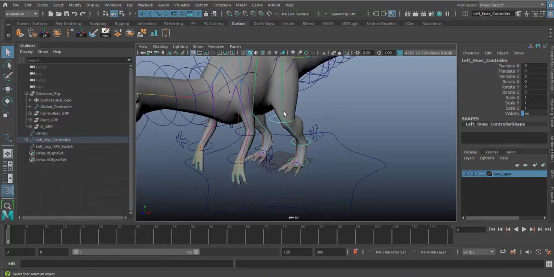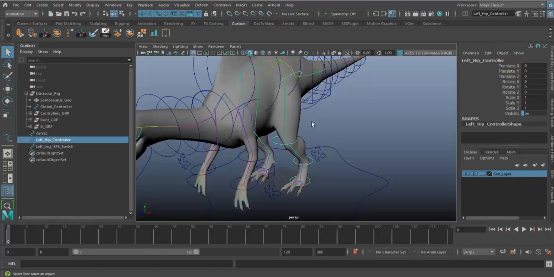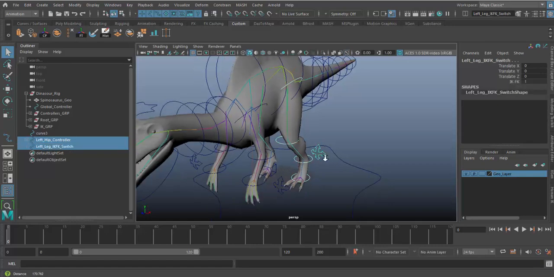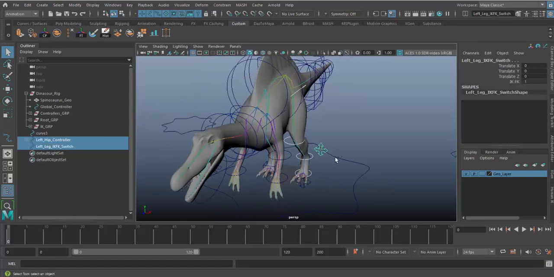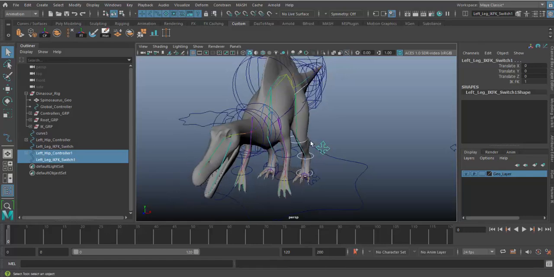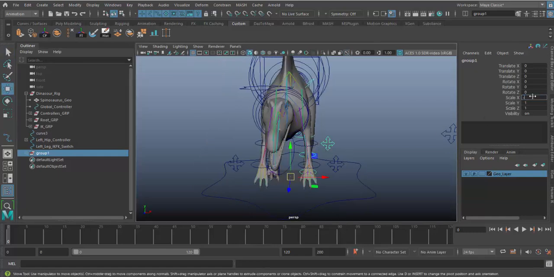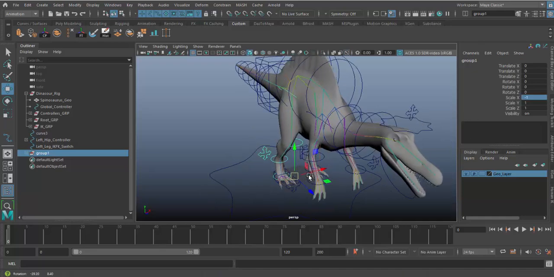So I need to select these guys here. Then this one. Control D, and the duplicated, I will put them inside a group, and this group will be here.